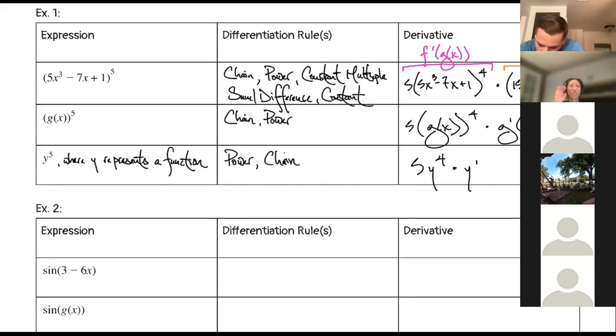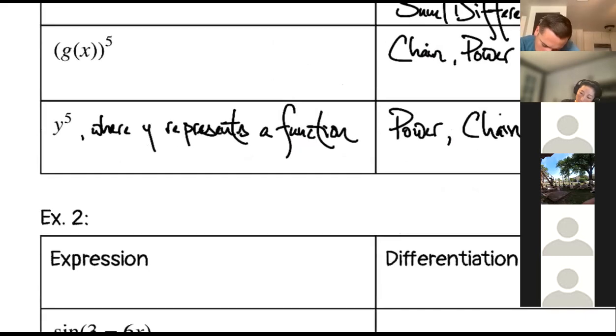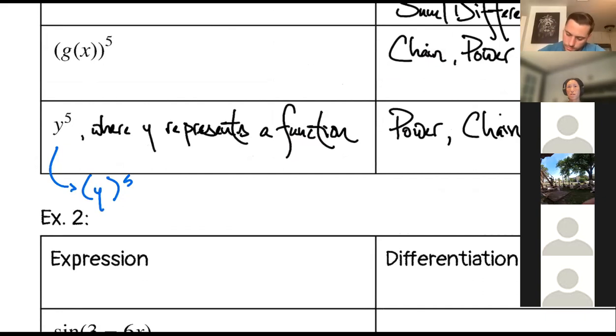Great follow-up questions. I love it. Okay, so whenever it's a function, we should imagine parentheses around it. Exactly, exactly. So maybe this would have been more clear if I had written this as y to the 5th, like there's some function there. Okay, and I see a follow-up question. Every time we see y, we treat it as a function. Yes, every time we see y, we're going to treat it as a function, okay?